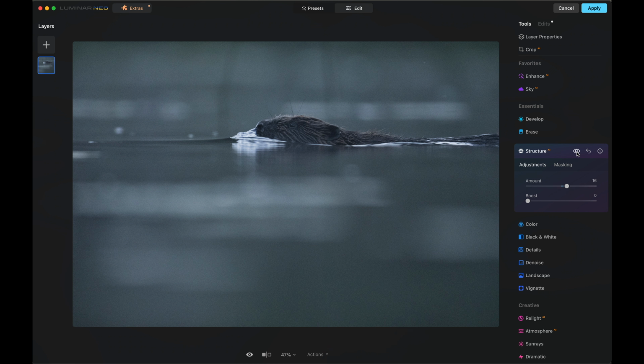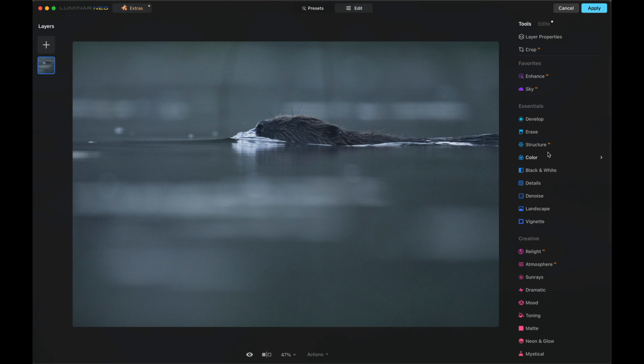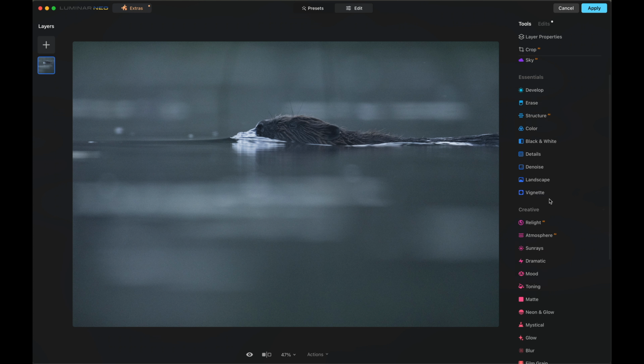I'm not sure if this is the look I'm after. It makes it more contrasty, but I kind of like it. I'm not sure if I want too much, but a little bit I want.